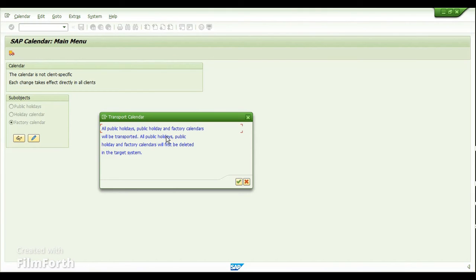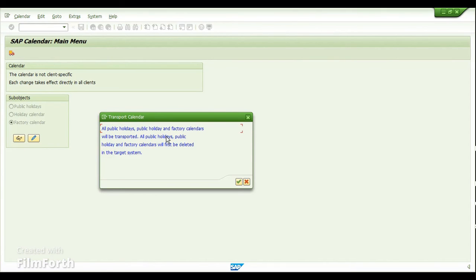He is not done yet. Okay, he had to pause it for a reason. And now when you do this transport and save all the changes into that particular transport, the changes related to the other calendar which your colleague is working on will also be added into your transport.